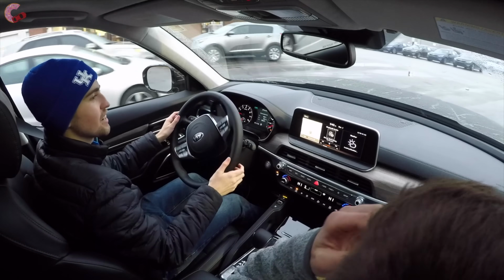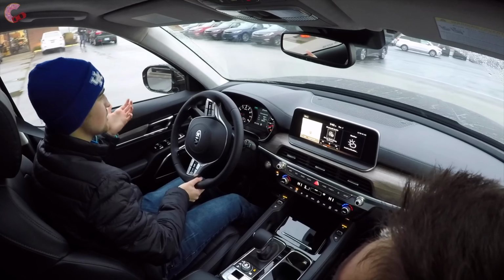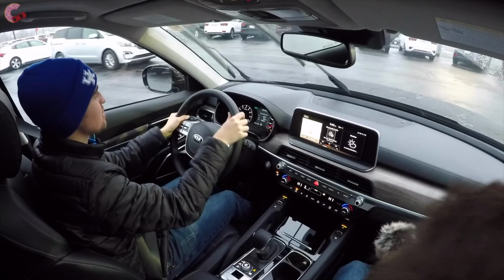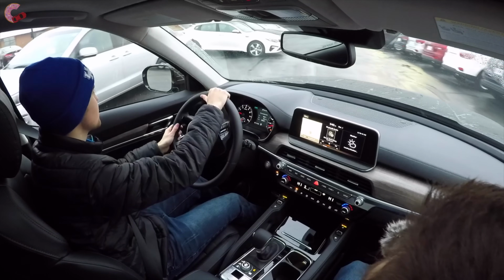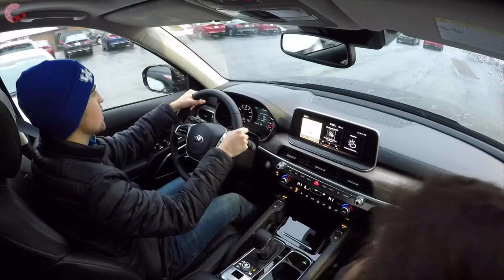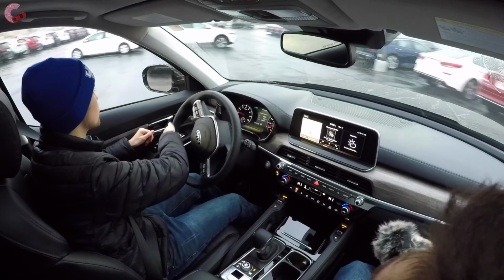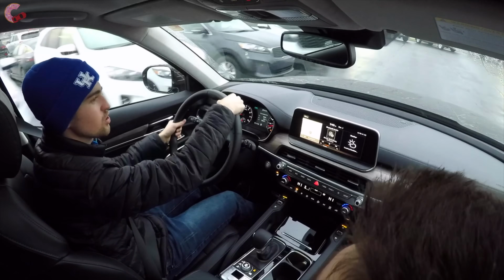You find yourself thinking, we've been in some Mercedes models and BMW recently, and it's like the Napa leather, the smooth steering wheel, the refined powertrain, the dual moonroof, all the features, suede up here on the roof. It just makes me think about these upscale luxury vehicles that this doesn't really compete with. This is competing with your run-of-the-mill Highlander, Pilot, Pathfinder, Explorer, stuff like that. And compared to those things, I'll go on and tell you this is definitely going to be your more luxurious of them. So if you want that luxury experience but not the luxury price tag, then I can't think of any better SUV to recommend than a Telluride.